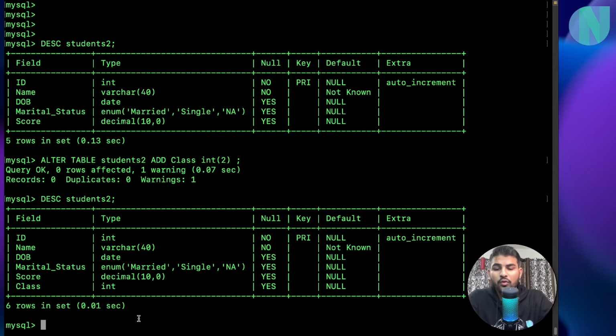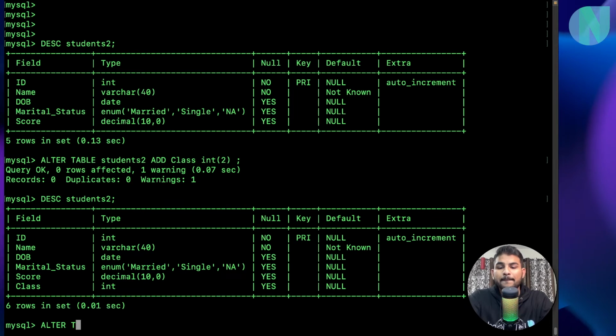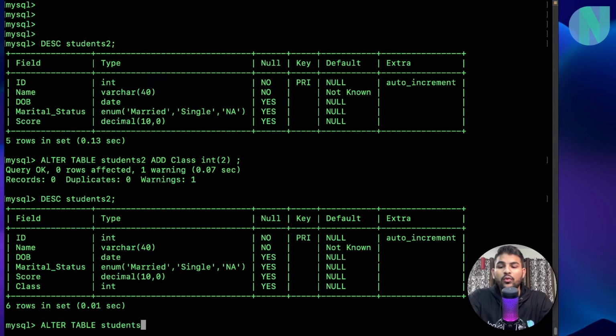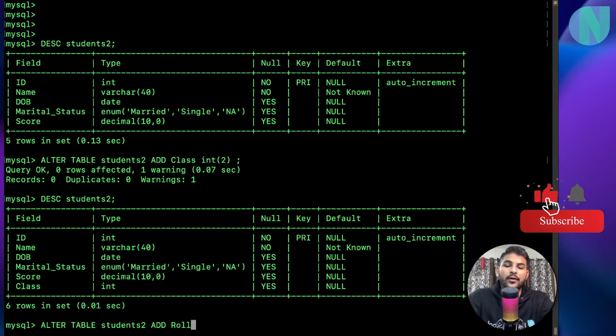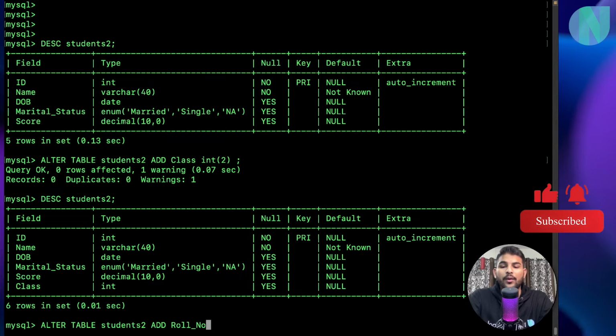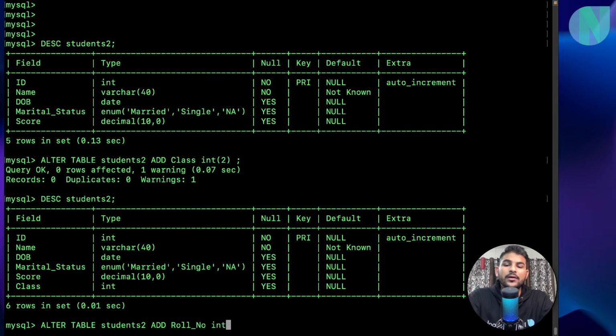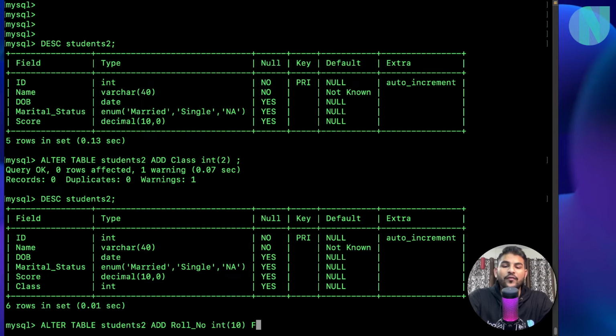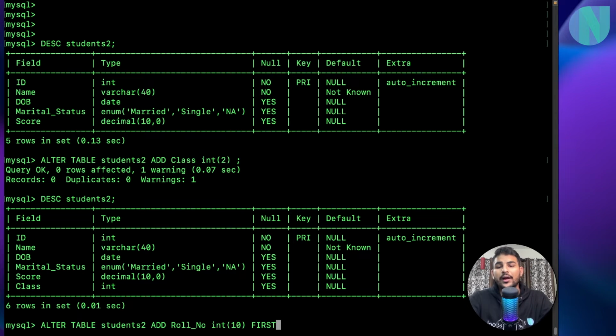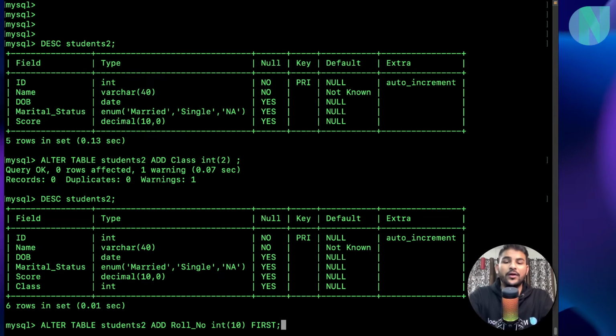So alter table students2 and add column name roll number, type int, bracket, let's say I want to keep it 10 digits, and there's a new keyword, first. So what this will do is basically add a column, but at the first position.